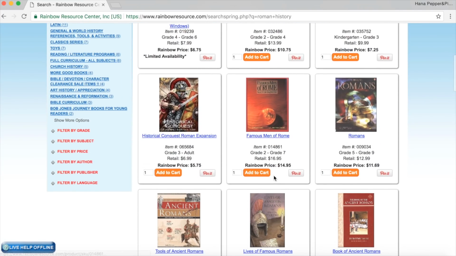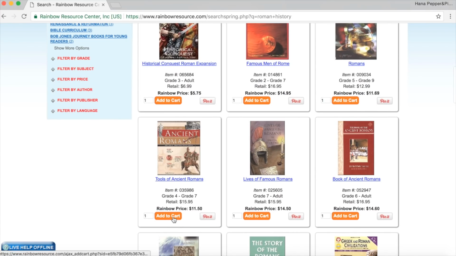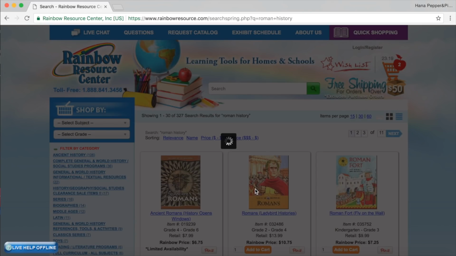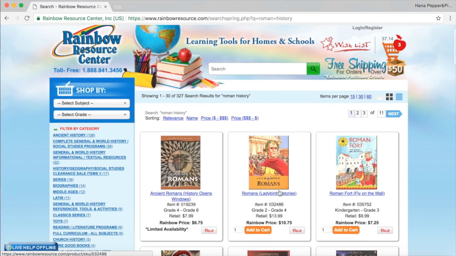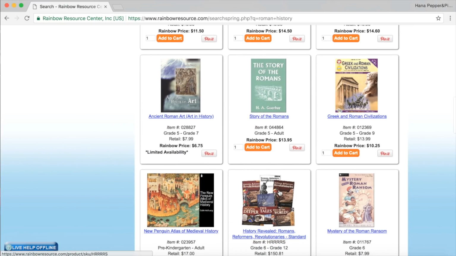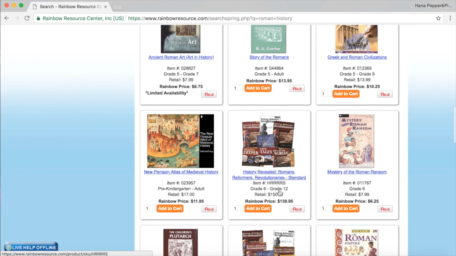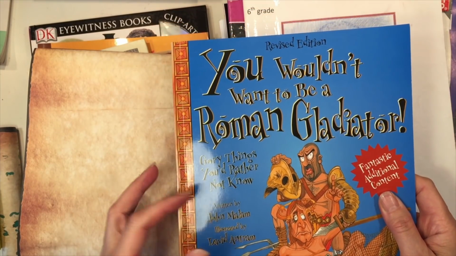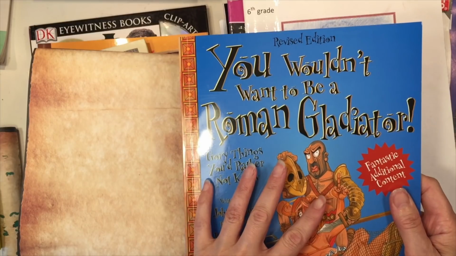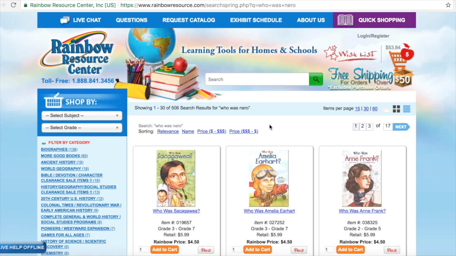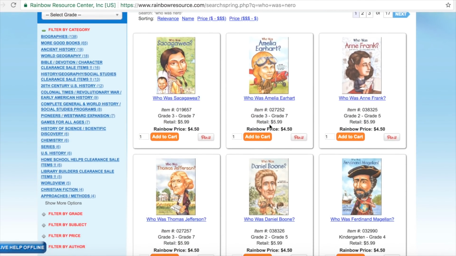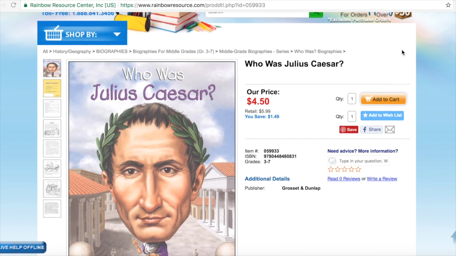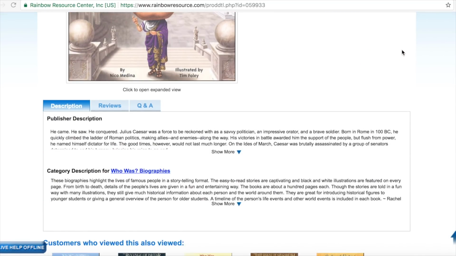All right, so then I kind of narrow down my search and I start looking for things specifically that I have on my personal list of things that I want to add to our unit studies. So in general, especially if it's a history unit, I'm going to look for a book that has an actual history. Biographies and autobiographies are also really great to add to any unit. We're really enjoying the You Wouldn't Want to Be series, and whenever we find one that complements one of our units, we will add it into our unit, as well as the Who Was series. Those ones are great for biographies. I think that they're really simply and well written, and we end up learning a lot from those books.